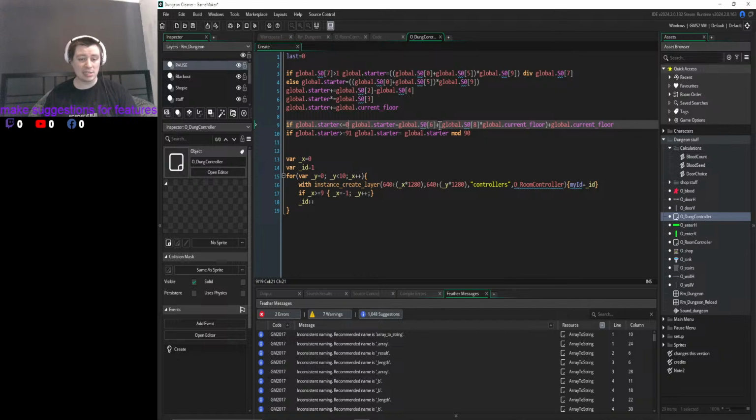Then all it does is add a little bit more on. Well, it equals another part of the thing. Adds on another multiplication, and then adds on the floor number. So this can guarantee in the end that no number can ever be negative, that this will always have at least a positive number. It's always going to be bigger than 0, because it's always going to have at least a 1 added on.